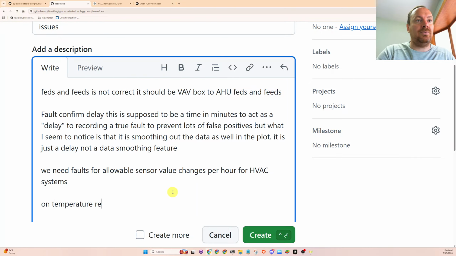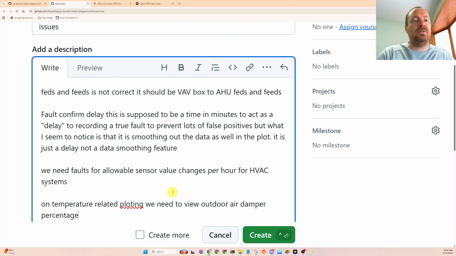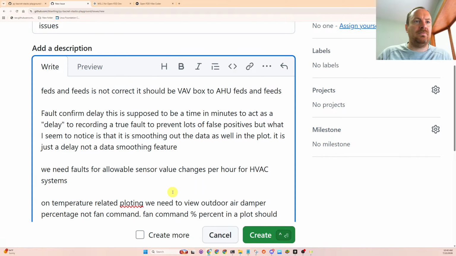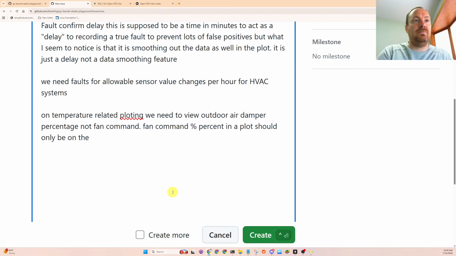On temperature related plotting, we need to view air damper percentage, not fan command. Fan command percent plot should only be fault equation 1 for duct static pressure.